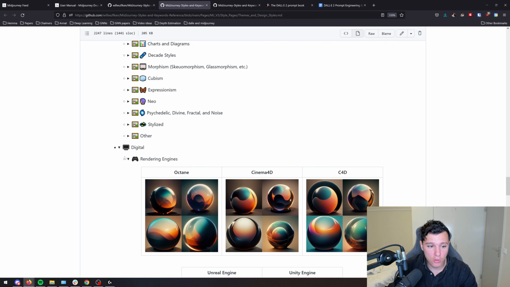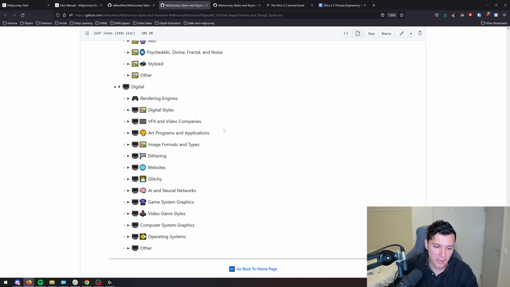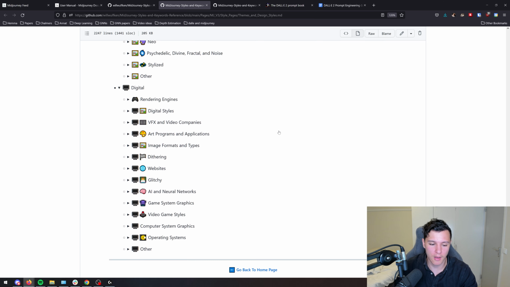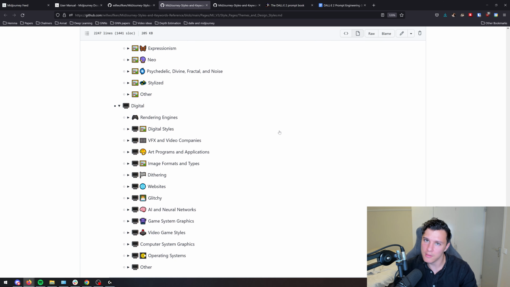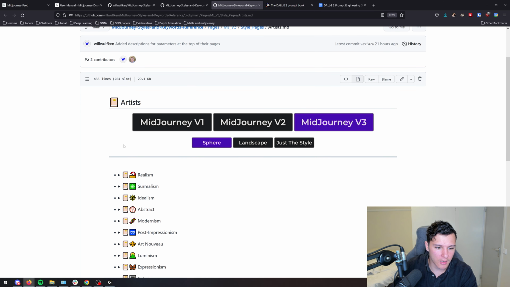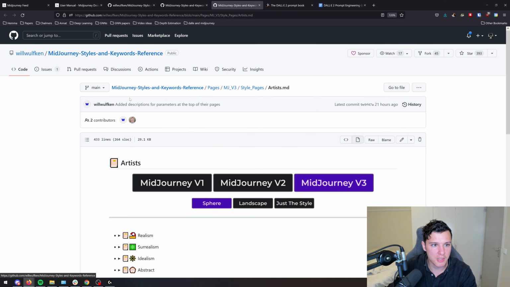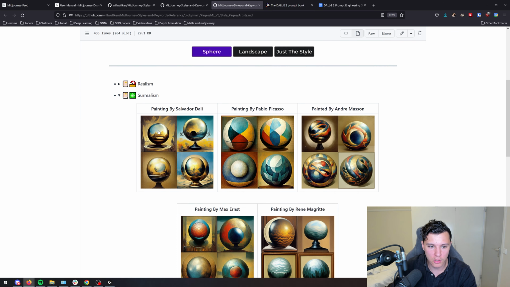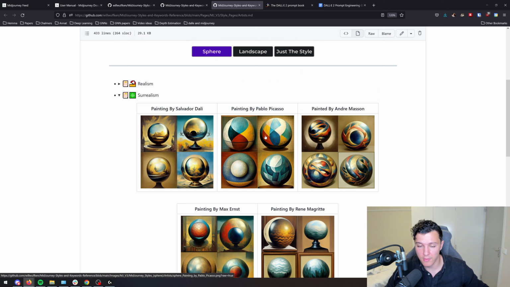But the best way to really use these things, I think, is for inspiration. Maybe you can look at them and say, maybe that's the direction I want this to go. So this is useful. And let's look at the other one as well. Here it's artists. So you can write something that you want, like a sphere in this case, and then he's written a painting by Pablo Picasso.